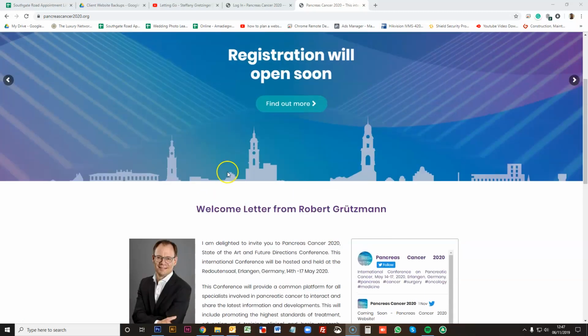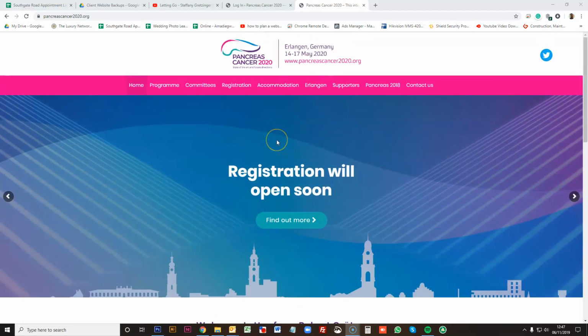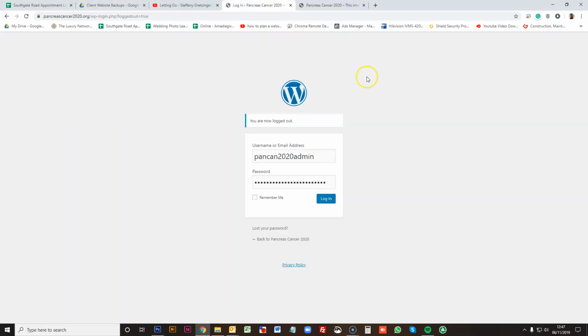So if you take a look at the email I would have sent you, you would have seen a username and a password that would have been issued to you. Now if you also click on the login link that's been provided to you, you arrive on this page. Okay, so now when you arrive on this page, you have the option to place your username and your password, or even your email address, but I prefer if you focus on using the username and password just as I supplied to you. But in case you forget your password, you should always select the lost your password area here, and it will ask you for a password reset. It will ask you to perform that function. So once you're ready, simply select login.